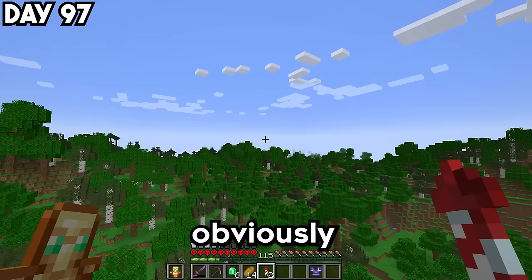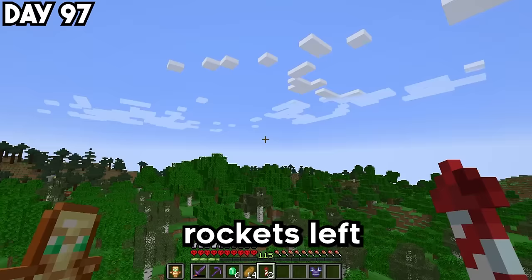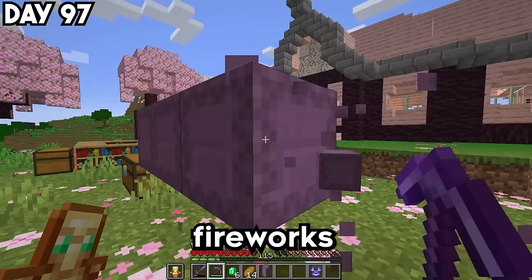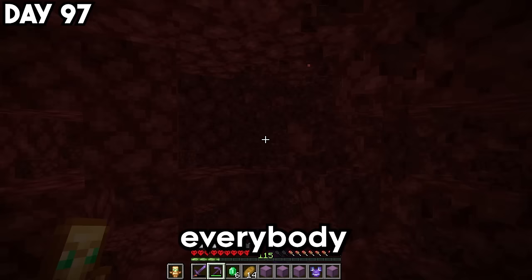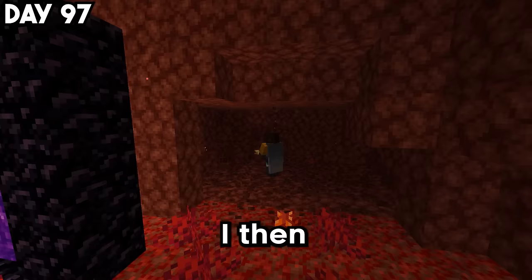Obviously, since I don't have many firework rockets left, I need to go ahead and get a method that can give me more fireworks. So now let's grab all our shulkers and head back into the Nether because I'm going to be collecting a ton of netherrack. I'm sure everybody who's subscribed to my channel has seen me make the farm that I'm about to make. Whoa, okay, lava. Get out of here. I then just continued to collect a ton of netherrack.